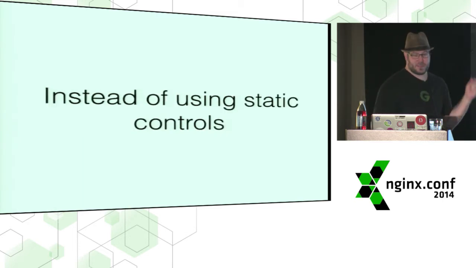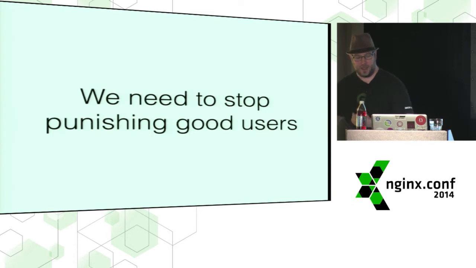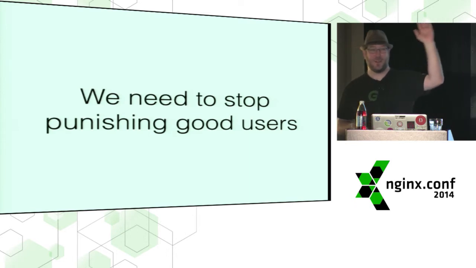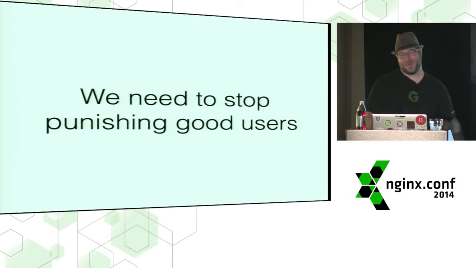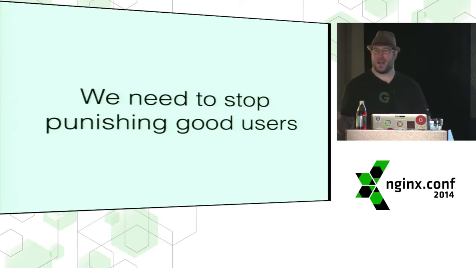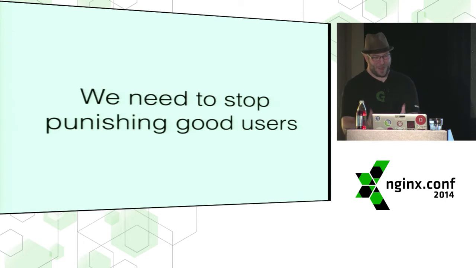The static controls thing is terrible — it's actually punishing good users. When we put friction in place to make sure nobody's a bad robot, we're saying 'I don't know who you are and I want to stop bad robots.' Captcha is my favorite example. Half the time, the robots get through it anyway, and it makes everybody really mad. I was on a plane here, on the United Wi-Fi login, and every single page you submitted had a Captcha. I'm 38,000 feet in the sky trying to buy an hour of Wi-Fi — why are there Captchas? What could I possibly be doing with a robot on a plane?